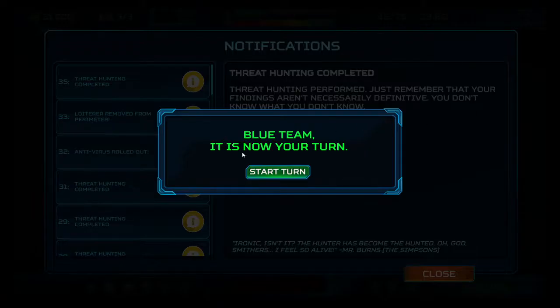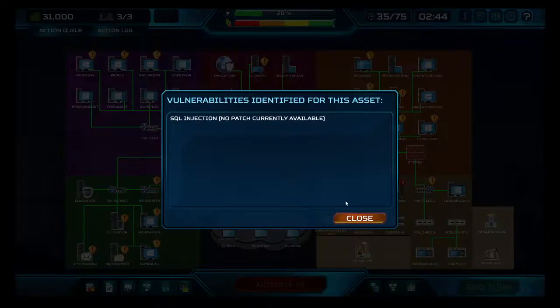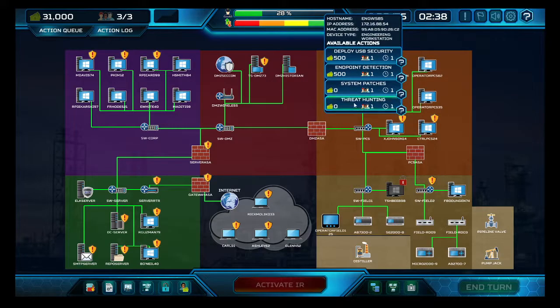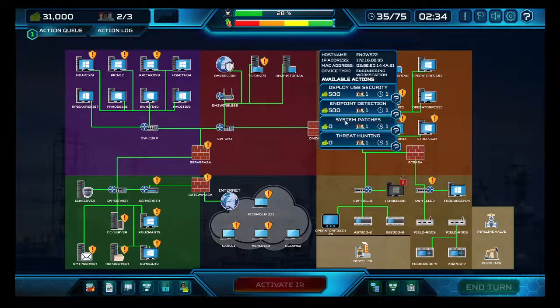I assumed that the only win condition for the blue team was to reach the end without being compromised, but now that I see that there's another win condition where we can end it early, that does make a lot of sense. I will say, we are doing really well now with three people on our team. I still feel like it's not enough, but there's nothing we can do about that. Format string error. System patches. Integer overflow. System patches.